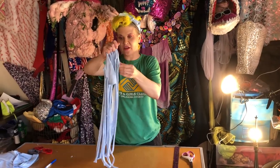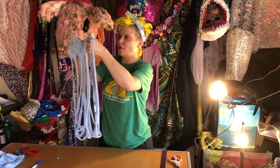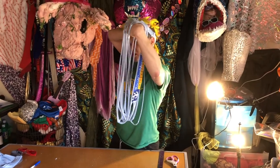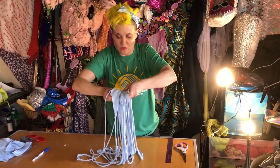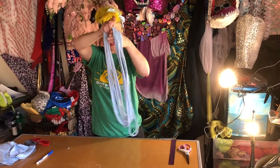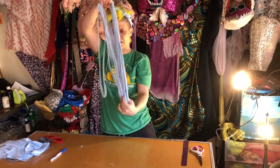So now that you have it all pulled, you can hold it up and open it out so you can see it. And then what you're gonna do is you're going to just put it all together just like that, and you've got a scarf. Now you're like, how am I gonna keep this scarf together?